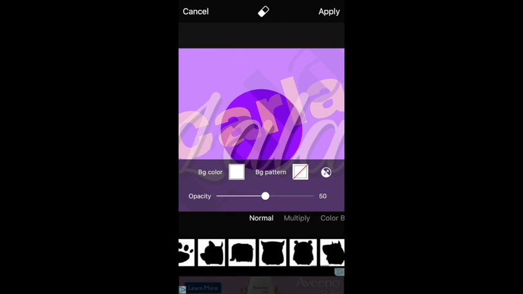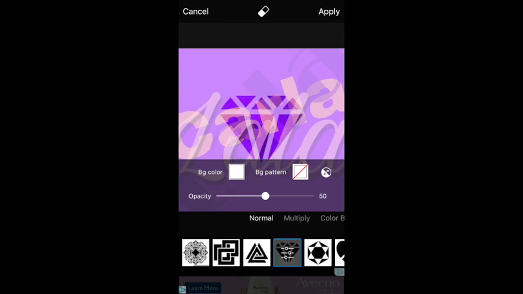So, for instance, let's see what I might want to add here for mine. I was really going for kind of a fun, a little bit playful vibe, but elegant too. So maybe I do something with the diamond shape. I like the heart too, but let me just go for that diamond.